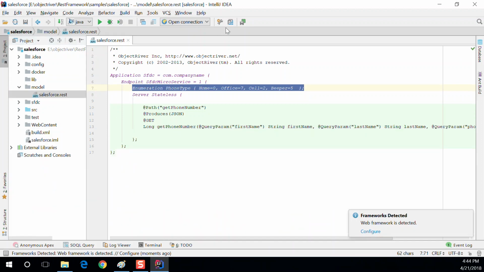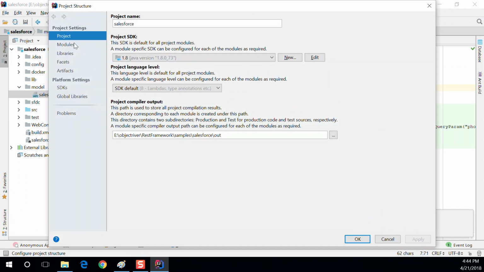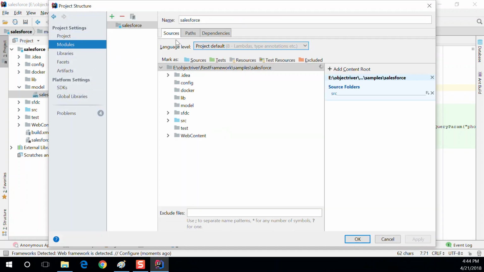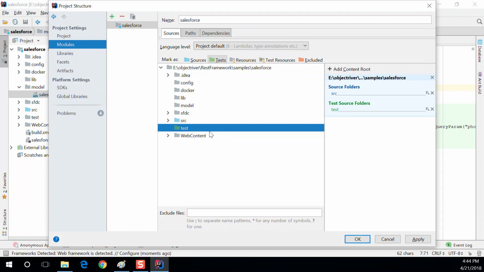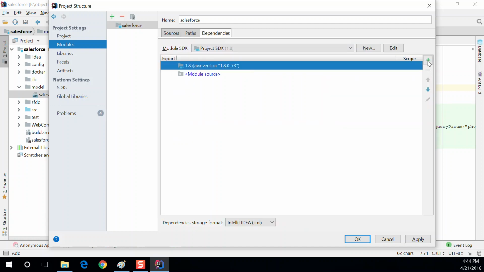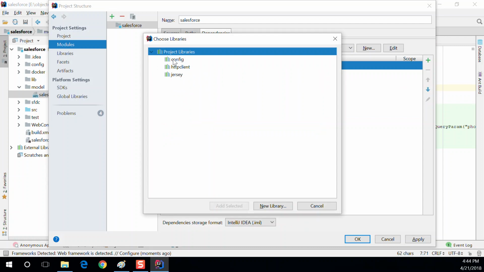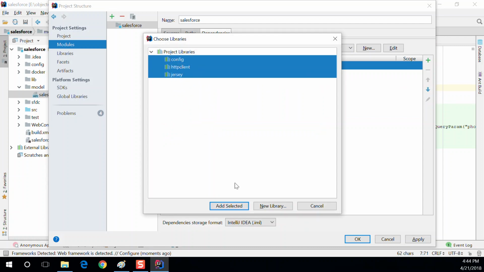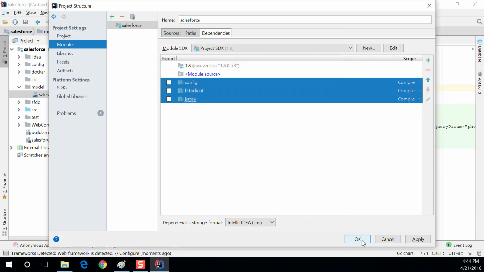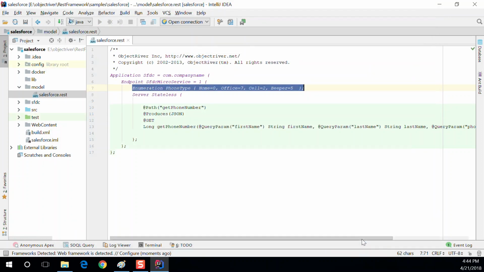I'm going to do a little bookkeeping in IntelliJ for the Java. I'm going to come here. I'm going to say this is the test directory. We generate tests for you to test your software, and we're going to execute a test. That's what's going to connect to Salesforce. Also going to add some dependencies, which are libraries that we generated. Say OK.